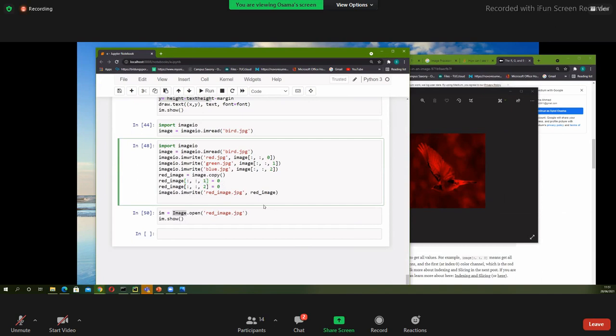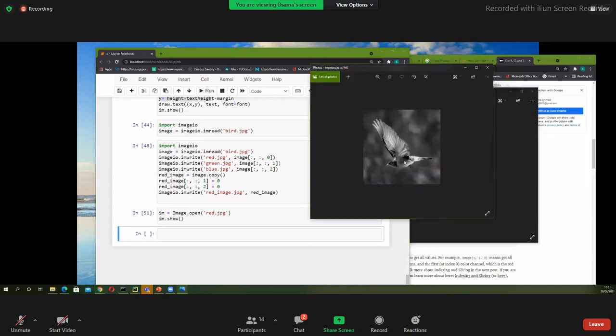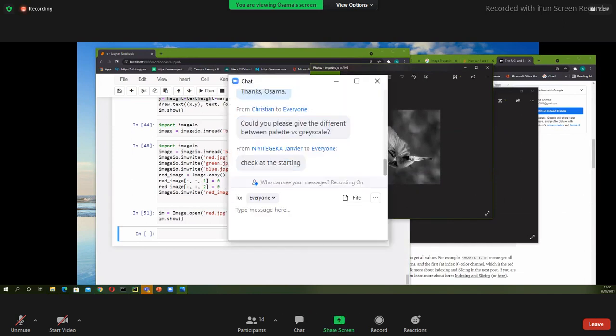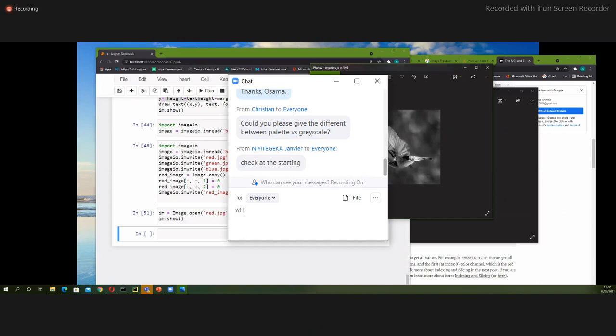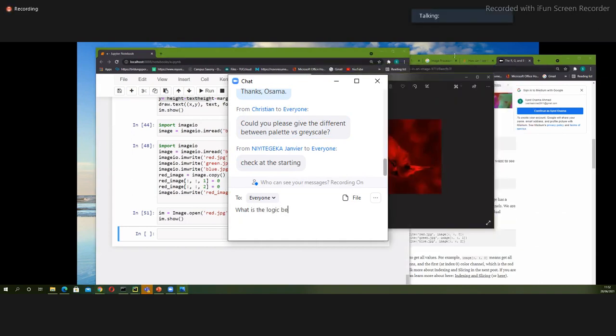Now what if I show you, because I think if we are writing image, that red image is also present there. I want to show you the result of that red image as well. So there is the red image, but it is looking like that because we haven't set the values of blue and green yet. When we set all of those blue and green values equal to 0, not anything else, then there would be a specific result in red. The only red color would be placed here.